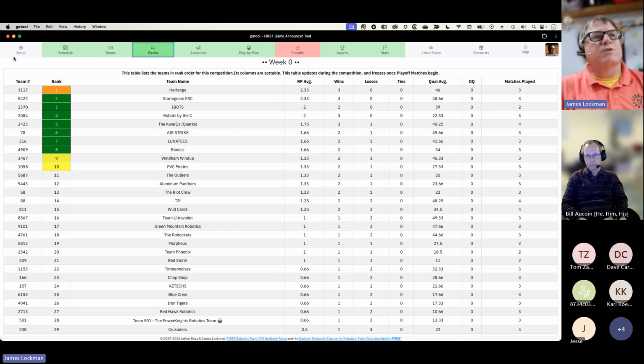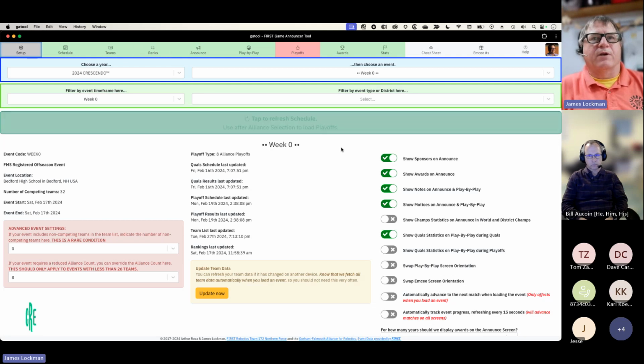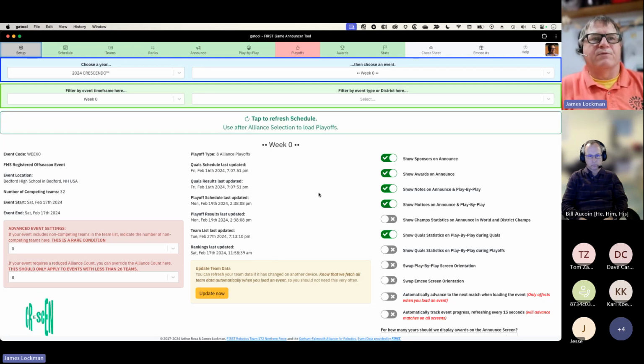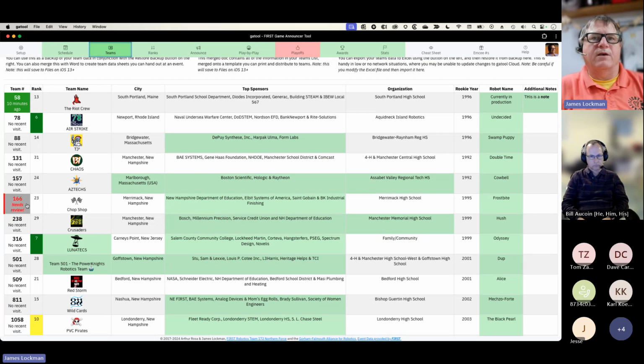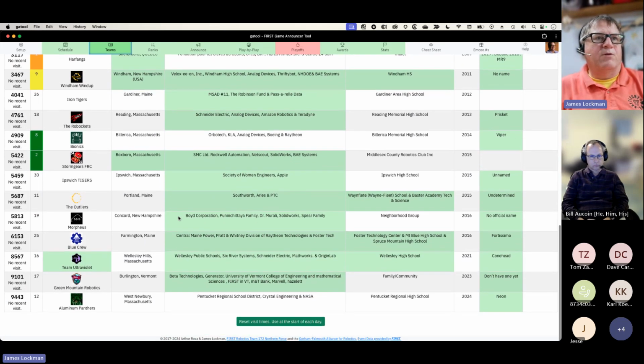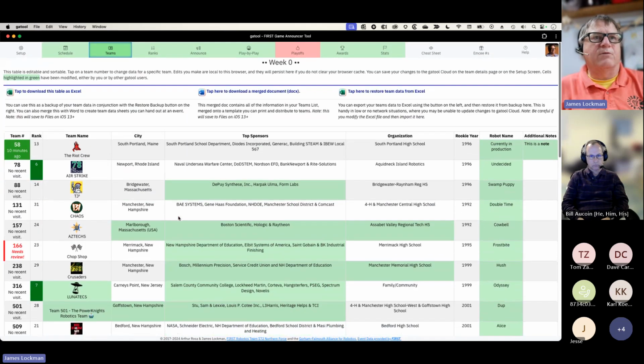So for a moment, we're going to go back to setup here and talk through what happens for game flow or match flow. We talked about teams already. So we load an event, check the team list, talk to the teams, and update the data. You'll see right here, Chop Shop, we didn't talk to them. That needs review because it's been a long time since we were there. So we have high suspicion that this data is out of date. The only one? Yeah, the only one we didn't talk to at week 0.